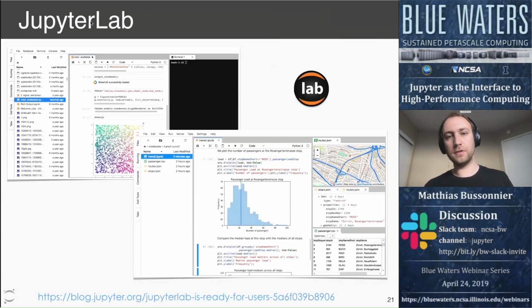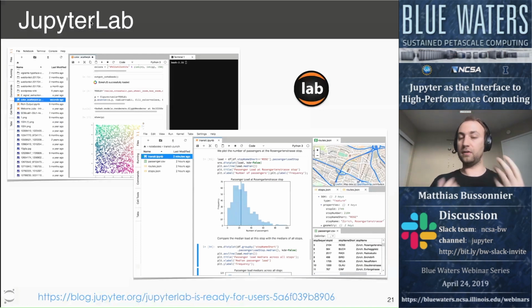For the past 2 to 3 years, we've been working on rewriting everything from scratch in the UI to have something which is way more flexible. You may have heard of it. It's called JupyterLab. It's completely compatible with the previous notebook that you have seen. I mean, every document you have, every research you have, every file you have can be opened in JupyterLab, and it can even run side by side with the classic notebook.